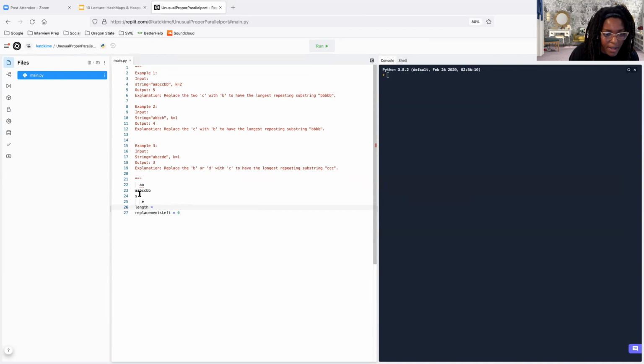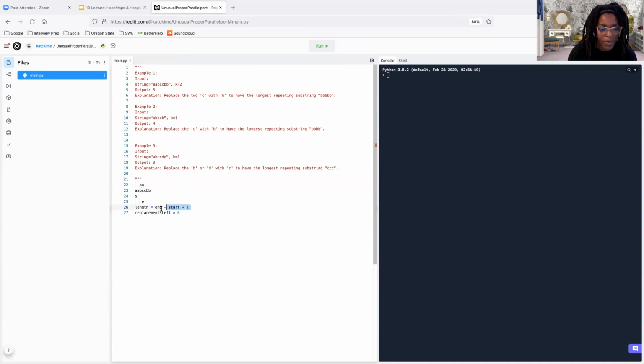To get the length, I know that the end character minus start is going to get me, let's see, 0, 1, 2, 3, 3 minus 2, that plus 1 because we're counting the characters. So we know it's going to be end minus start plus 1.